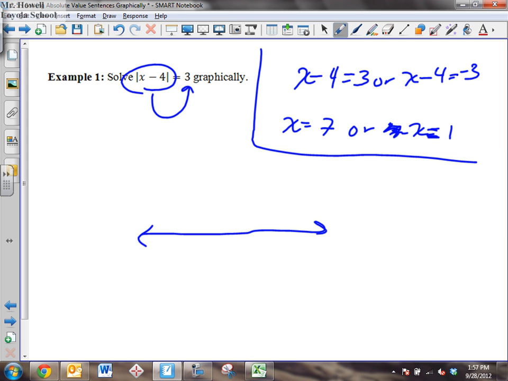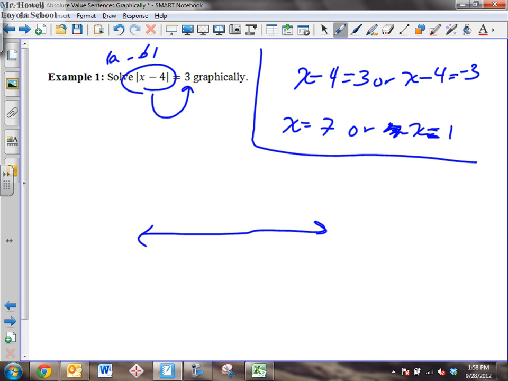So, here's what I want to think. I want to translate this statement above into a sentence, from an equation back to a sentence. As opposed to when you did word problems, you translated from a sentence to an equation. You're given a paragraph and you need to write equations; now we're going to work backwards. Remember this from the last slide? It was like a minus b. We looked at that quantity, and we said it was the distance between a and b. So this tells me that the distance between some value x and 4 is going to be 3. Again, the distance between some value x and 4 is going to be 3.